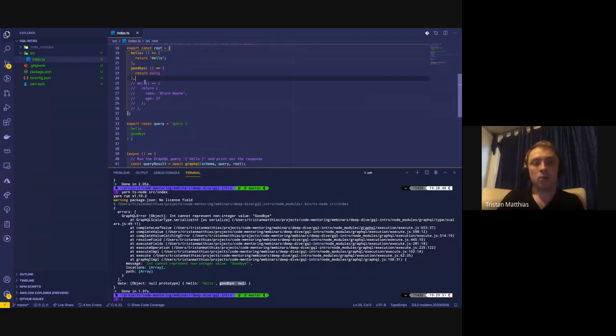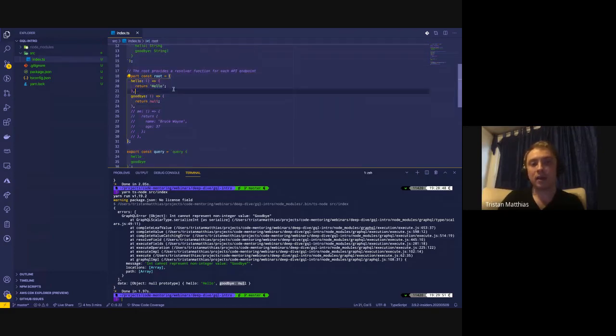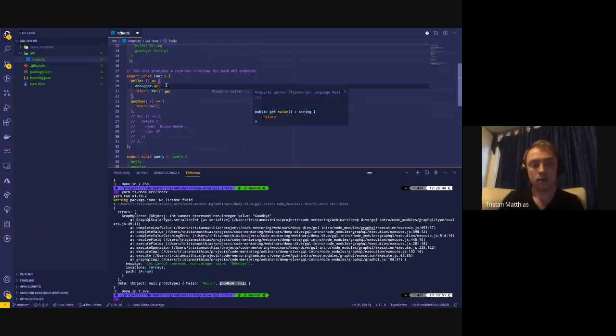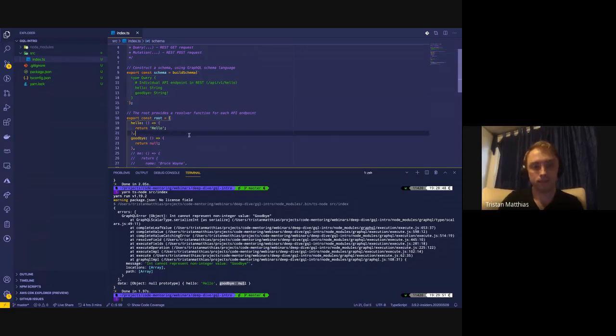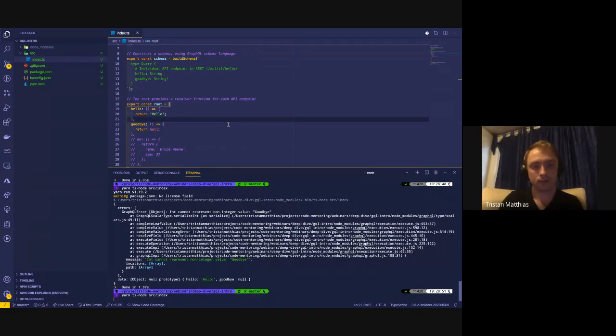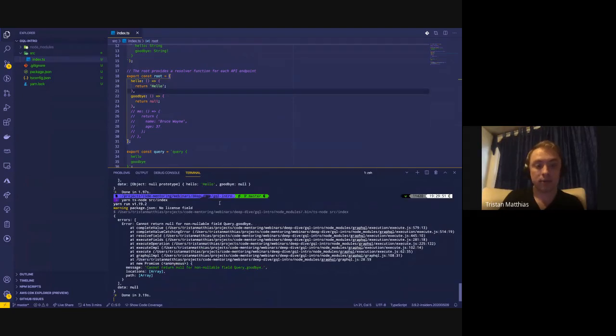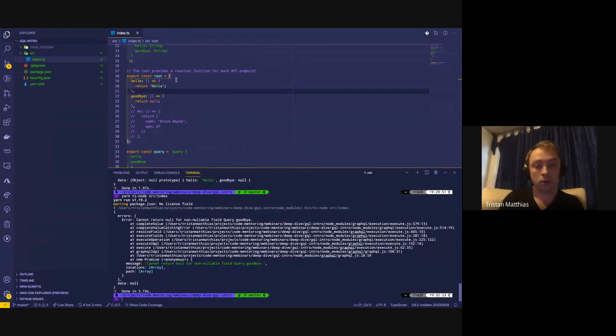This might happen. Typically these resolvers would have your database calls in them. So you'd have like db dot get users, and return this. You can actually return promises from resolvers, which is really nice, and GraphQL will handle that for you. So in this case, we're saying goodbye is required with this exclamation mark. So what happens if we return null? Let's see what happens. I expect we'll get a very similar issue to what we had before. I cannot return a null for a non-nullable field.